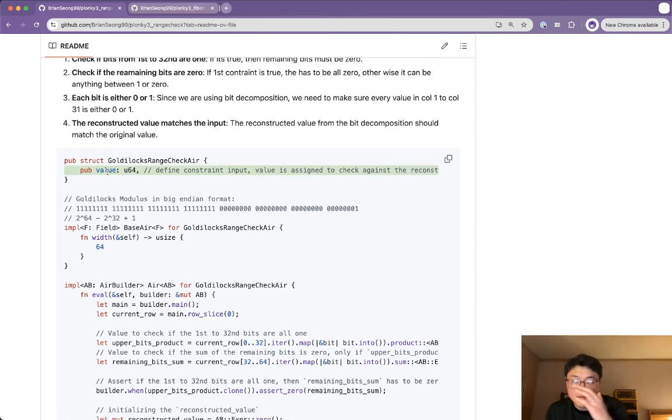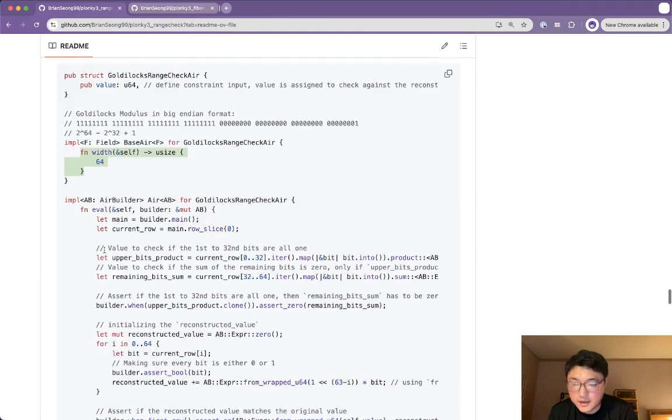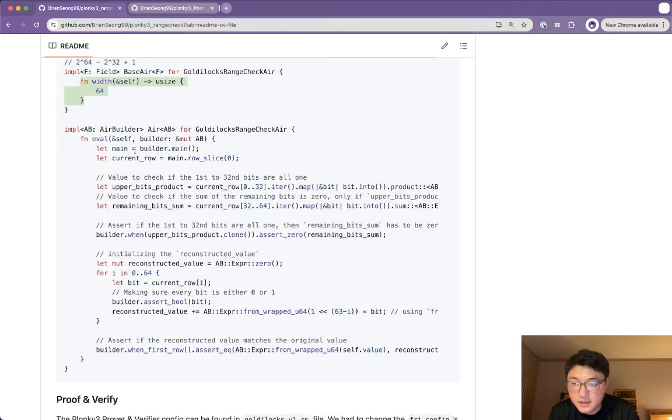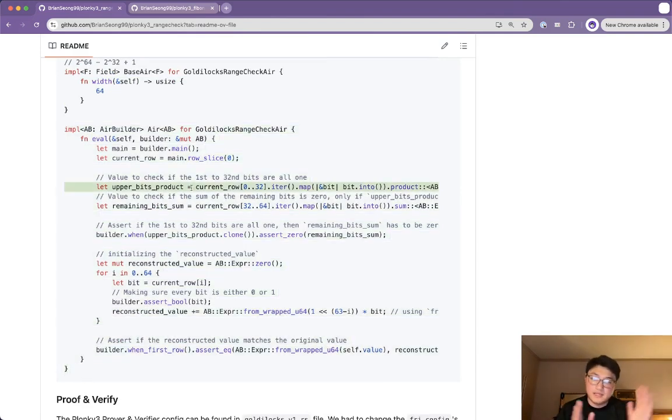So we first define the value inputs, and then we define the width of the execution trace. Then we define the constraints, with the same process as BabyBear V1: we just multiply every single column. This is a very bad example, it's not very optimized, but it's just to showcase the idea.